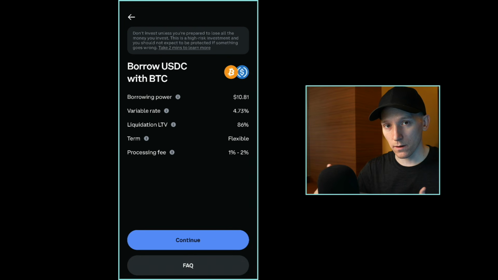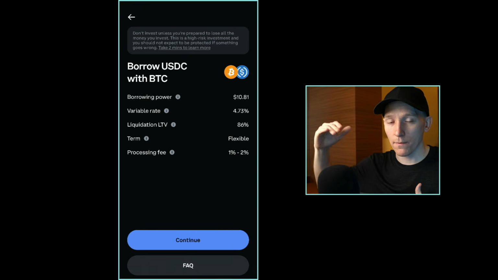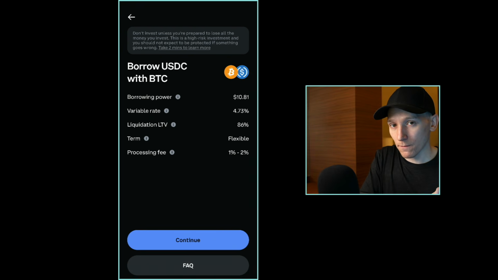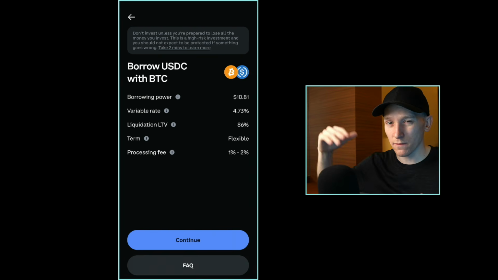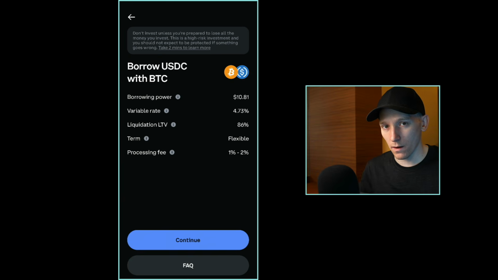But in a bull market, you may find that borrow demand increases, which means the interest rate may go up. So you may start borrowing quite low, but if you keep the borrow open, you may see the interest rates rise in the future. So just keep that in mind in terms of what you think you may pay and how long you think you may need the dollar loan for.